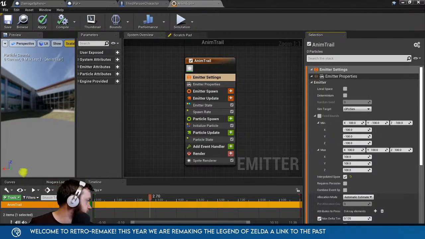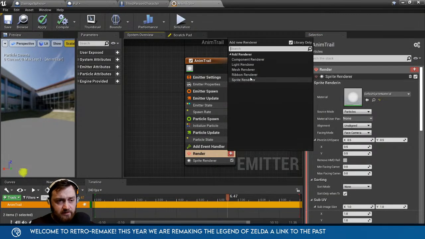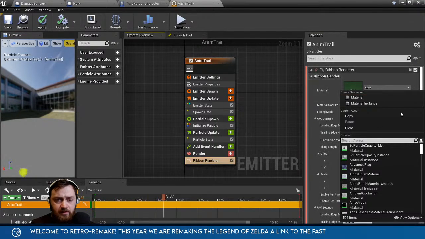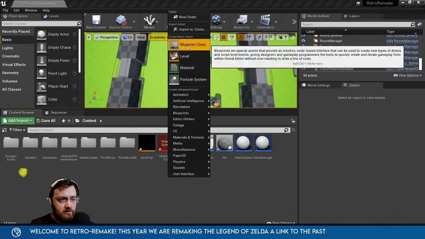Niagara. I think they did make them anims. They're anims, ribbons. I mean, I'm guessing they have. So make it a ribbon renderer. Get rid of the sprite one. Material. We need to make a basic material. Hang on. Material.